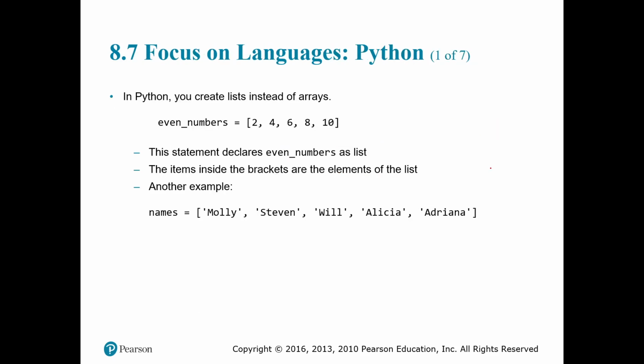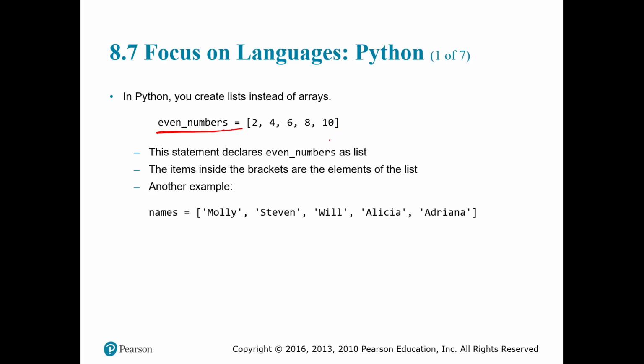Now, when it comes to Python, you don't really create arrays, you create lists instead of arrays, but they function absolutely the same way. It's just the way it's called. In Python, they're called lists instead of arrays. As you can see here, the declaration is the same as when we would declare any of our variables. It's just the name that you want to call that specific array. We don't need any data types. We don't need any declare or set. You just say the name that you would like this array to have. Then you put your equal sign. Then you open your brackets. And then you put whatever elements you want your array to have.